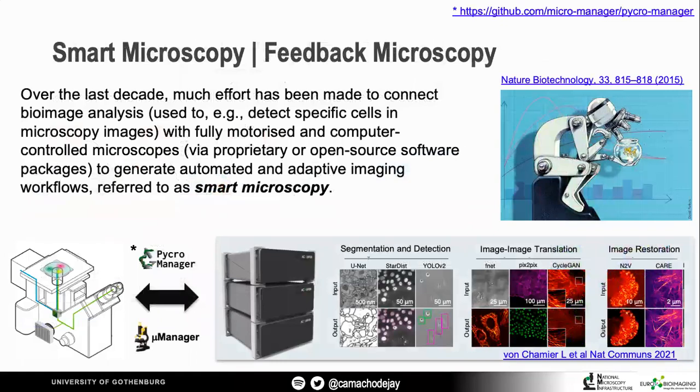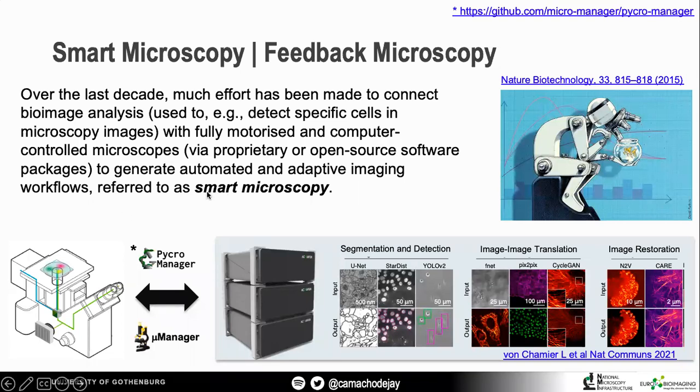Now, this automated microscopy also opens a very cool method, which we are right now investing in at the facility, which is called smart microscopy. What I have shown you before is this box on the right, which is that we could have very big computers looking at our images in very complicated ways and trying to do different tasks such as segmentation, translation, or restoration, and so on and so forth, right? But those images have already been acquired, okay? You have a humongous data set of images, you process them, and you get numbers.